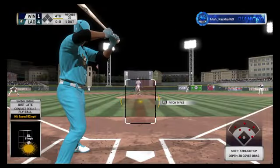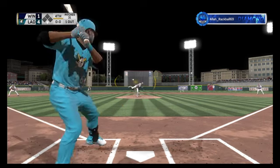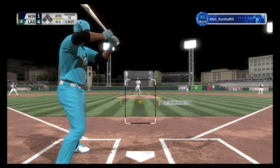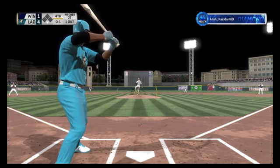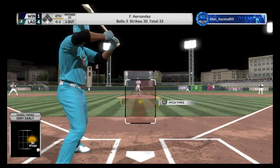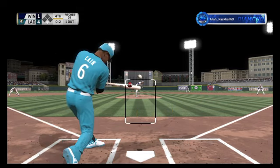In now is Lorenzo Cain. He's 0 for 1 after grounding out in his only trip to the plate so far. And he runs it in on him and gets him to swing through it for strike 1. And boy, was he ever fooled on that pitch. It's 0-2 now. Here's Hernandez now on 0-2.